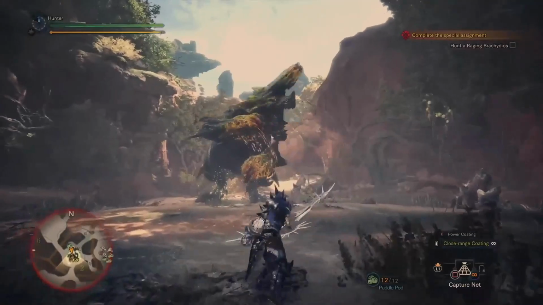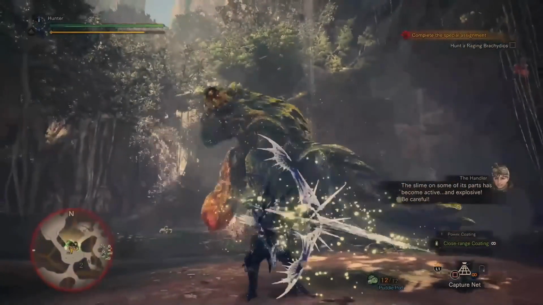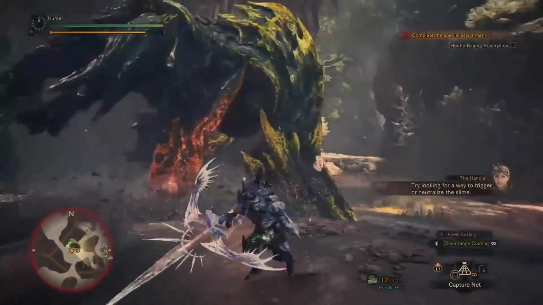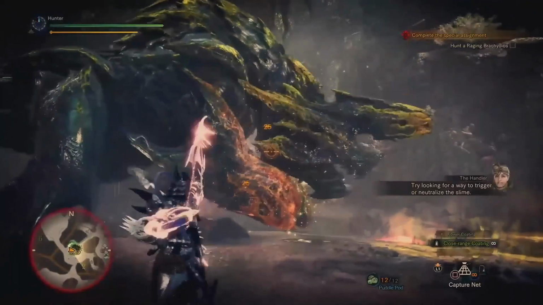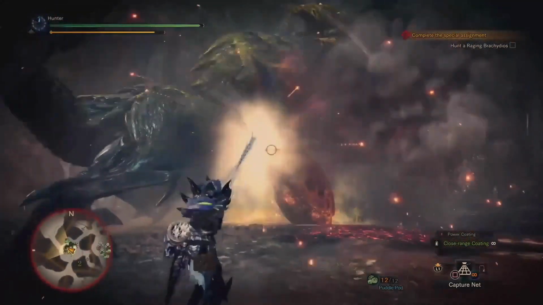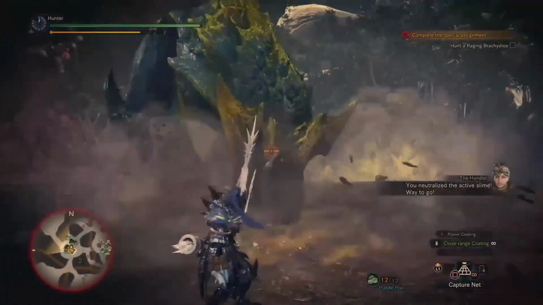You'll notice that the Raging Brachydios is covered in that yellowish green slime from the head and the fist as well as the tail. The more you hit that slime, the redder it gets, and the redder it gets, eventually it will explode on you. That's the mechanic in previous generation games and even in Monster Hunter World Iceborne. However, in Iceborne, there is actually a little bit of a change as to what happens.